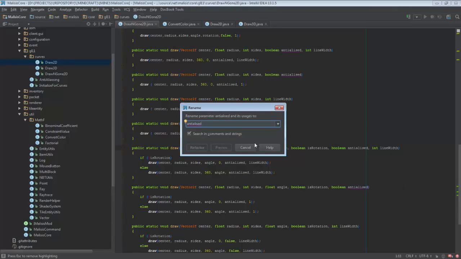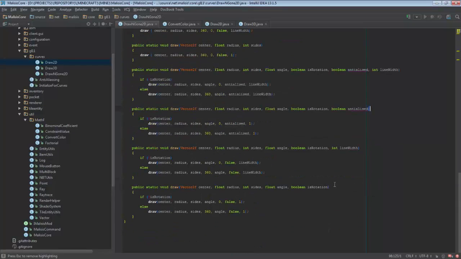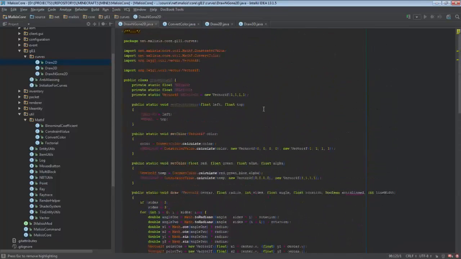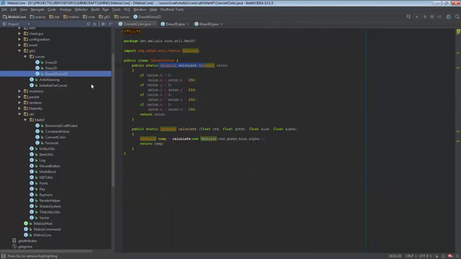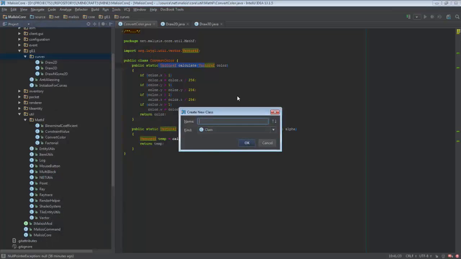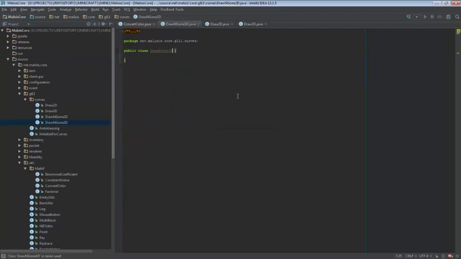Anti-aliased, what's wrong with you? Anyway, it doesn't accept any one of those two. Okay. Anyway, maybe it's a typo, I'm not sure, but we will see later. So now I have two finished draw 2D, draw and gun 2D methods and draw 3D, and I will add another method that is draw and gun 3D, but these two 3Ds are left blank yet.